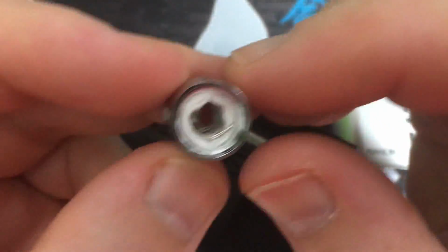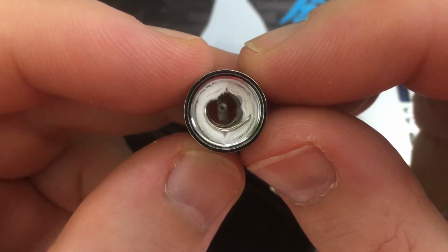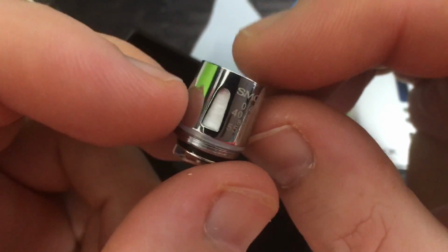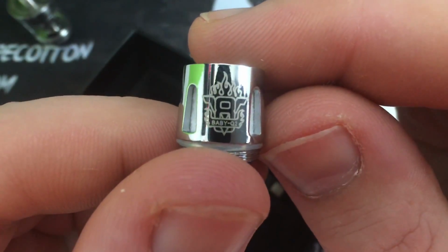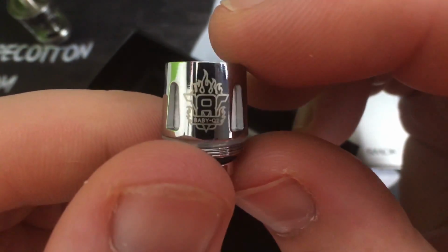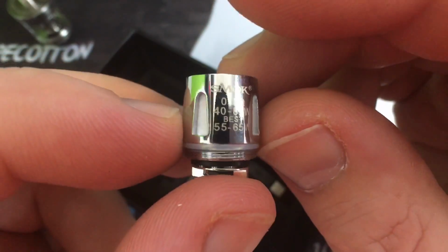This thing's about 4 or 5 millimeters in diameter. It's a really, really wide diameter. Nice juice flow holes. There's 4 of them. Okay, it has the beautiful Q2 baby V8 logo on it. I love Smok's products. I call them Smok. You can call them whatever you want to call them.